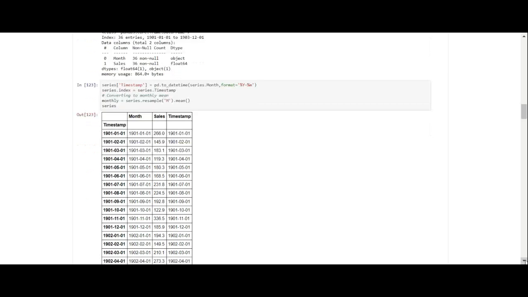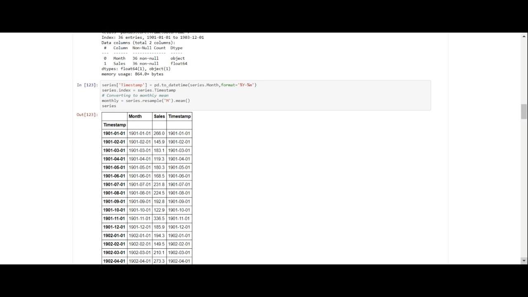Now we created a timestamp. Series.timestamp equals pd.to_datetime, series.month, format, and series.index equals series.timestamp.